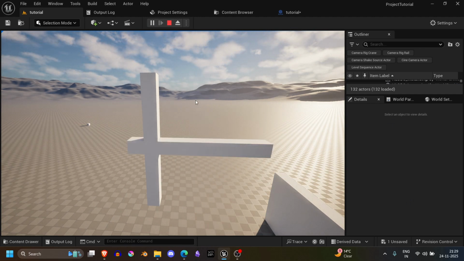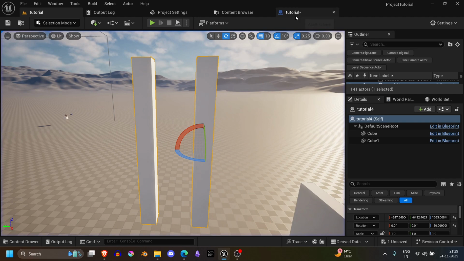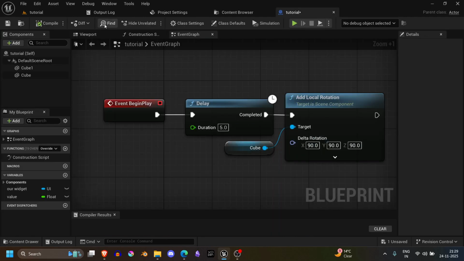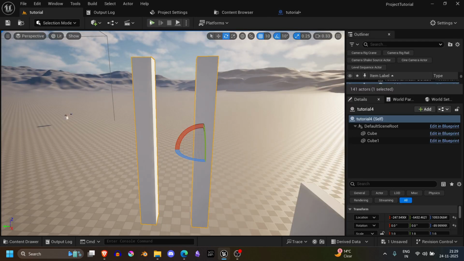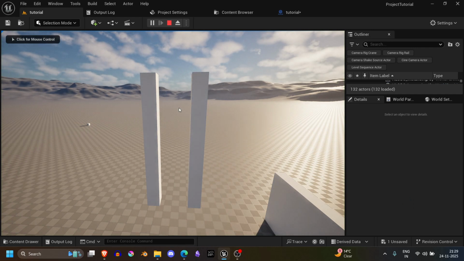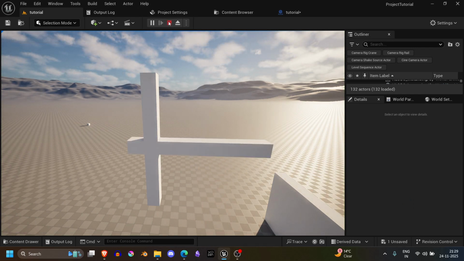It is actually used for spinning wheels, fans, propellers, or turning gadgets on a character, or even car tires as well. So again, it's a very useful node when we are making something movable in the actor itself and don't want to change the actor's orientation.